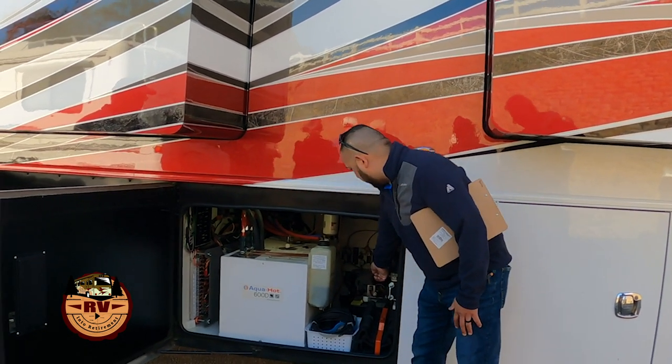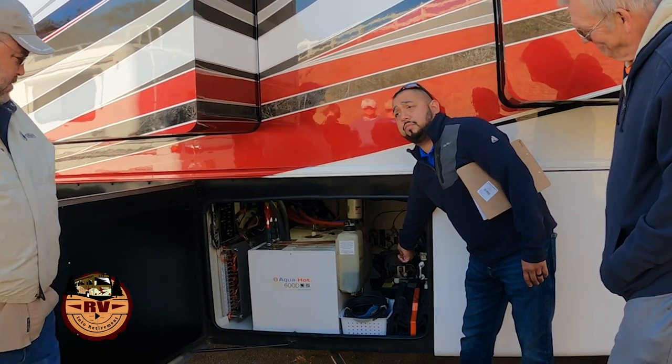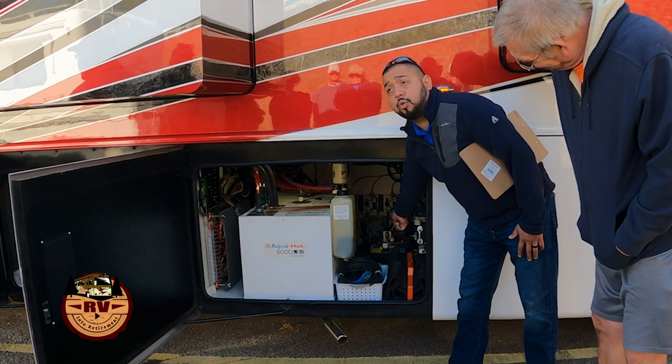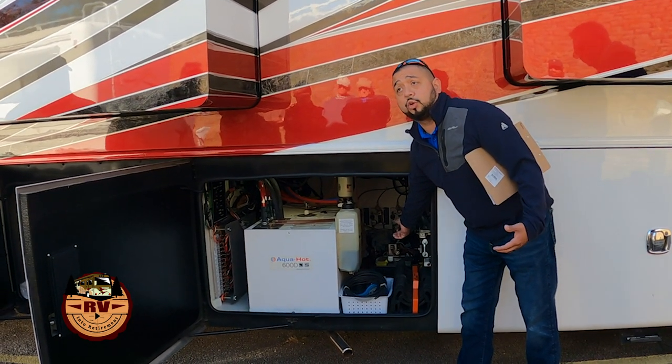So moving down here is our HWH hydraulic pump. This is going to be the pump that operates your slide rooms. That's the reservoir for it, and that does have a dipstick in that cap so you can check your fluid levels.